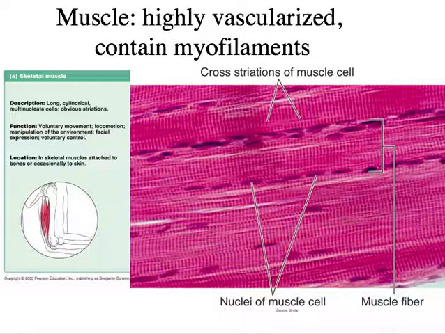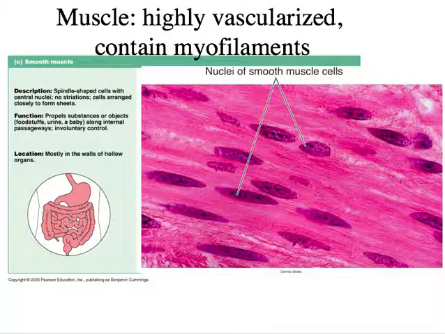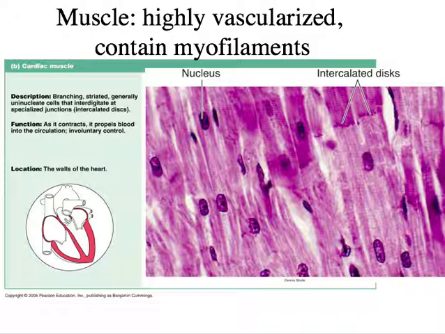So here I'm going to show you skeletal muscle, cardiac muscle, and smooth muscle. Let me first talk about where they're found. Skeletal muscle is your traditional muscle, your biceps muscle, your pecs, your gastrocnemius muscle. The muscles that you think of as muscles, those are skeletal muscle. We have cardiac muscle, which, as its name implies, is the muscle that comprises the great bulk of the heart. The heart is like one big muscle all to itself, and it has its own special type of muscle tissue, cardiac muscle.